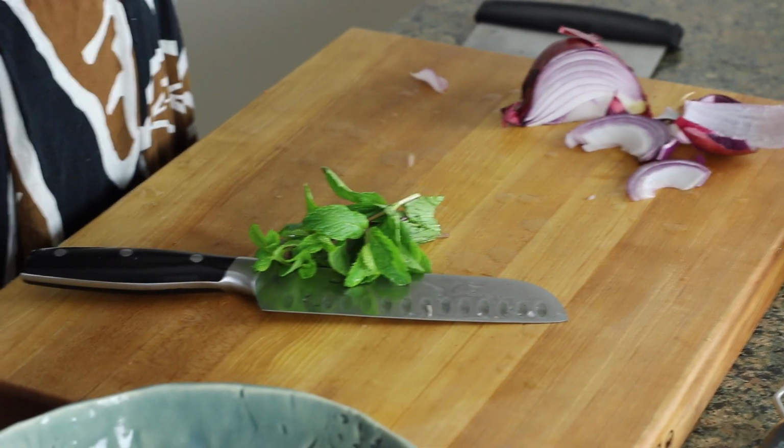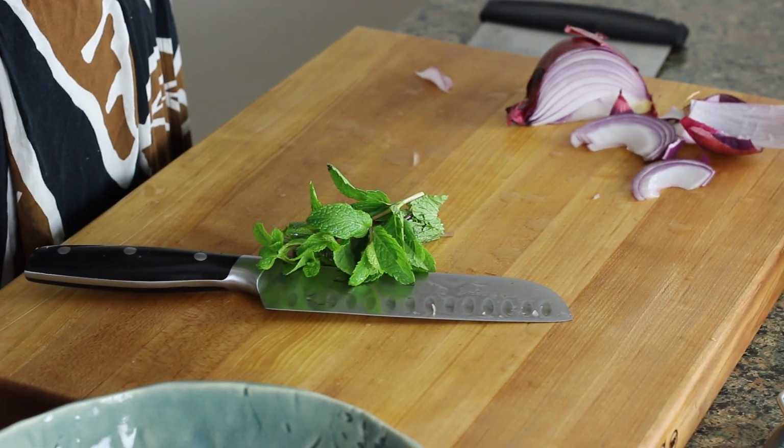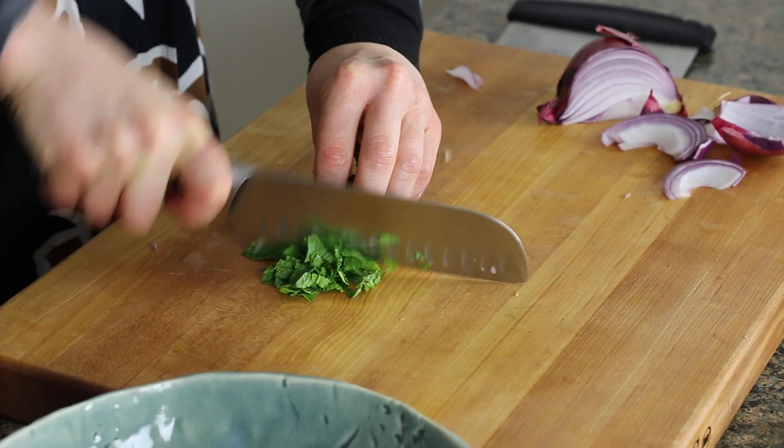And then just because I was in the mood, I thought I would pick up a little bit of mint for this salsa. Mint is one of those things that it is really easy to grow, but for some reason, I always fail at it. So I end up buying a lot of mint or raiding my neighbors' yards for their mint secretly.